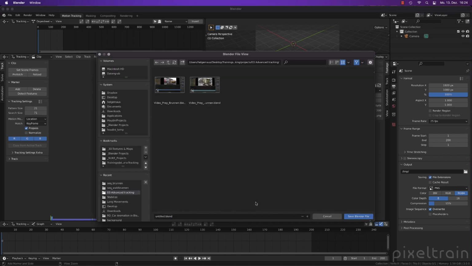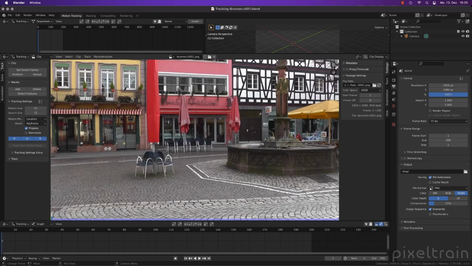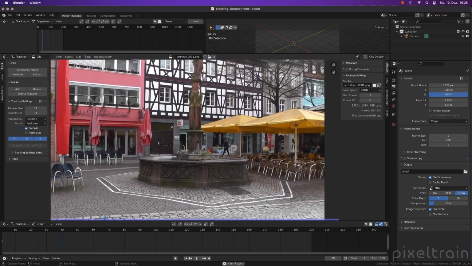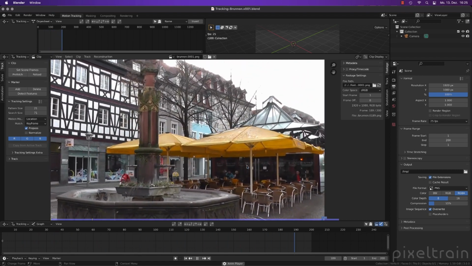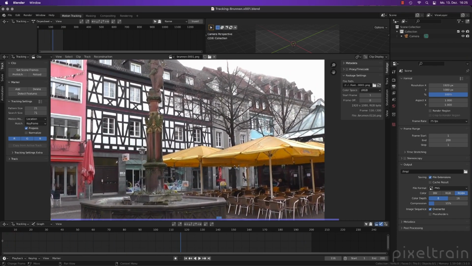Let's press Command S for saving, and we say this is tracking Brunnen, version 001. This scene is not complicated at all. It's only meant for learning a little bit about these options, but we will have more complicated footage in a moment. I want to track a feature here, and if we play, you will see I walk a little bit towards this Brunnen and also rotate a little bit around it. What I want to try now is to have this pattern as a tracking target.